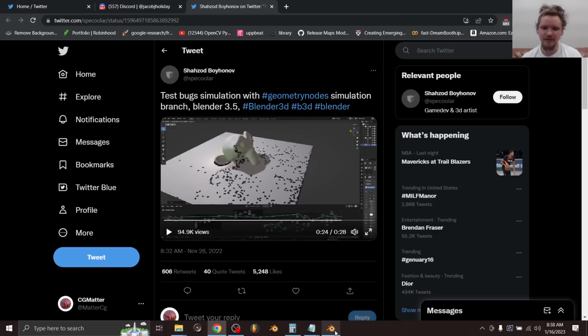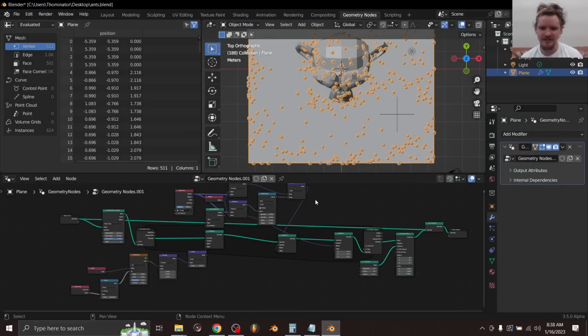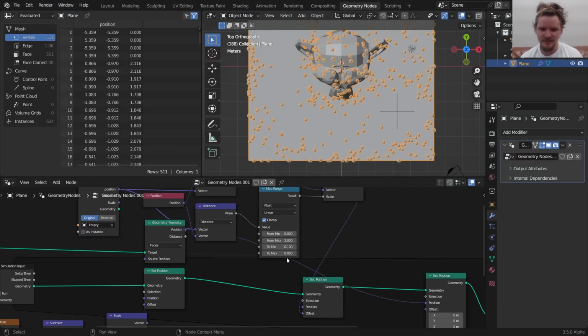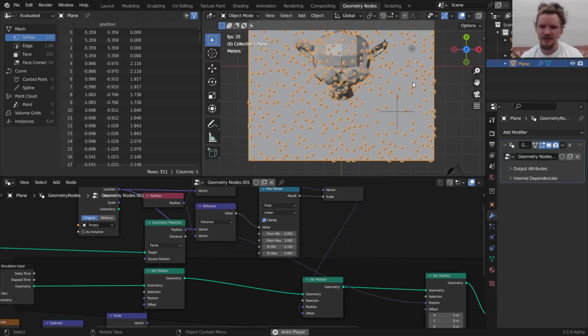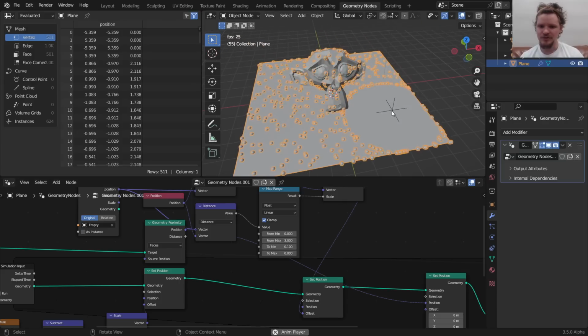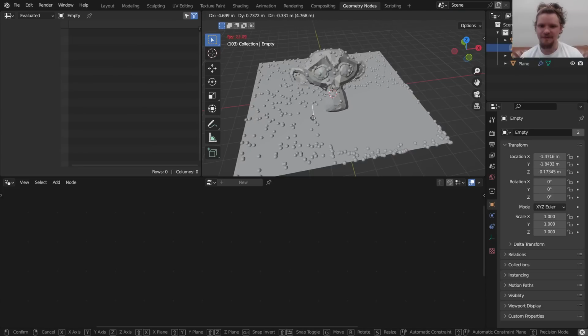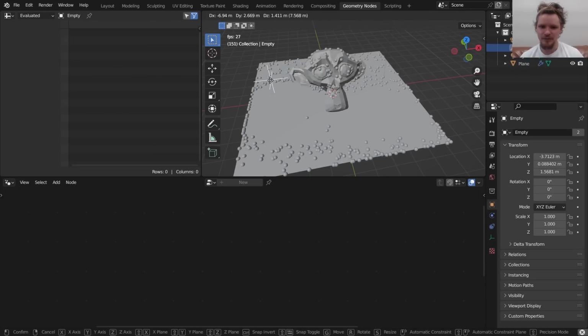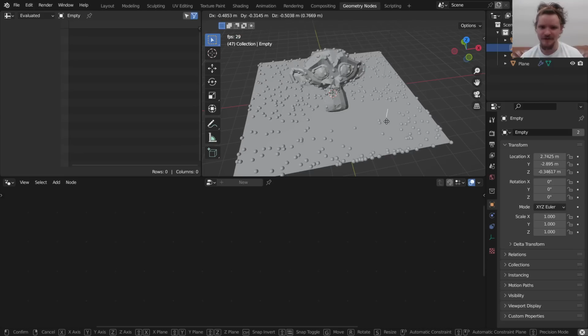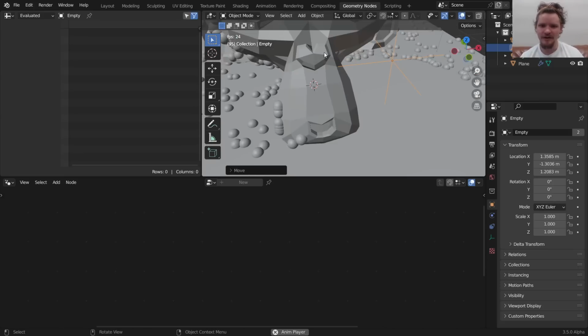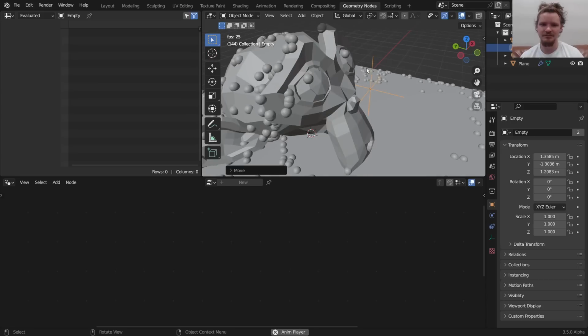I made a bit of a demo just to show you that it's possible with not that many nodes. Let me actually just modify some of these numbers. And you will see I made little spheres instead of ants. But you can see they avoid this empty, which you can put anywhere. And they stay constrained to the edges of the mesh. So they avoid the thing, and they can crawl up surfaces, just like Specular's could.